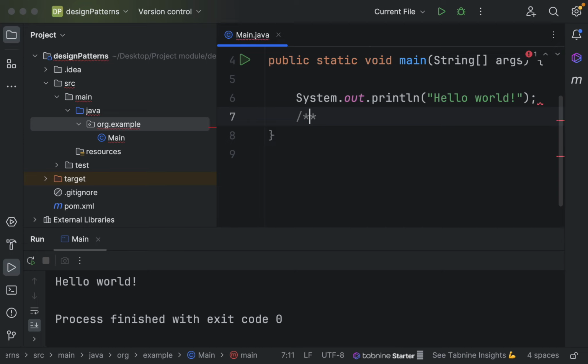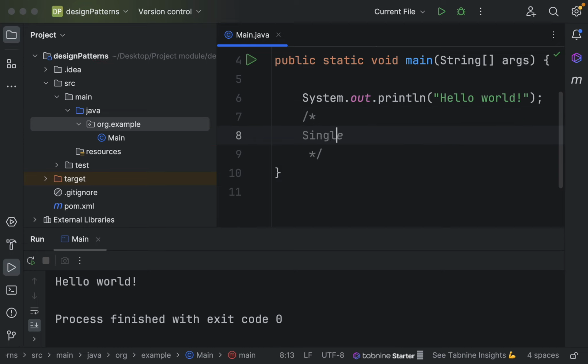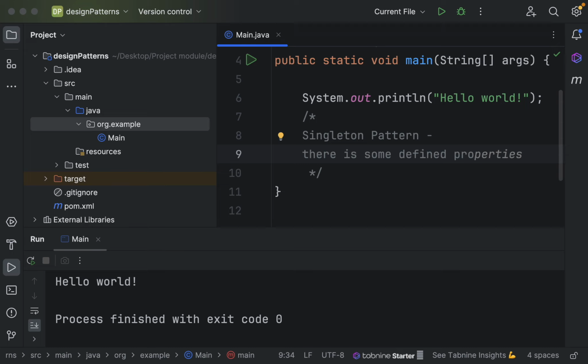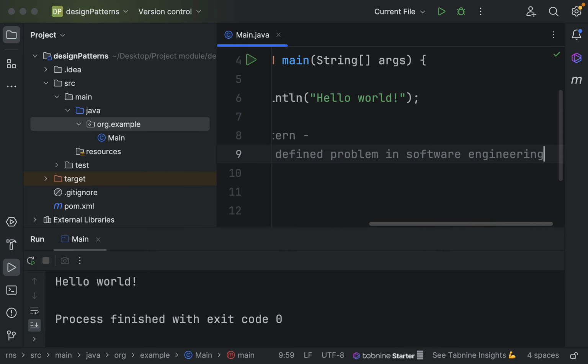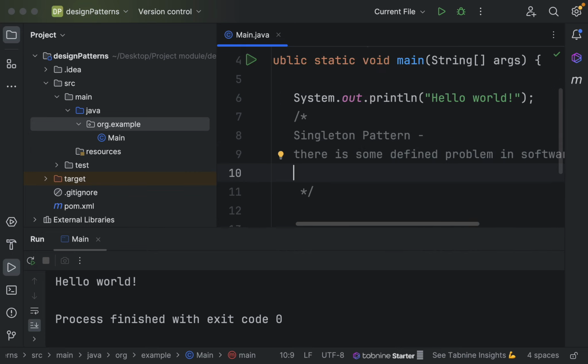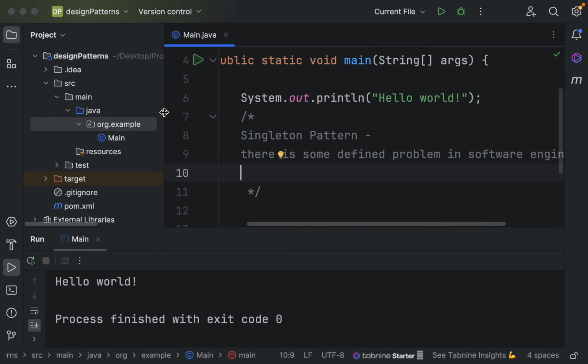So we are going to learn what is singleton pattern. What is a pattern? Basically, there is some defined problem in software engineering, and some people give the solution and write it in a book, that if you encounter such a problem, you can do this.